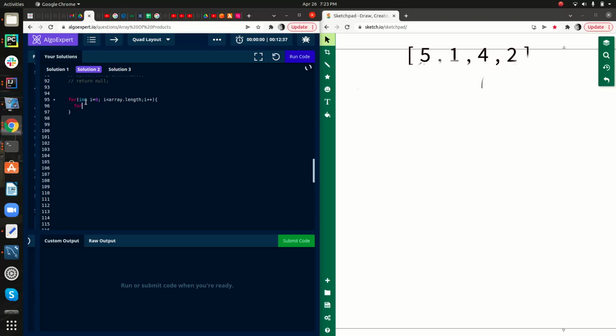For int j is equal to 0, j less than array dot length, j plus plus. I'll declare an int result array, which is equal to new int array, and the size should be array dot length.